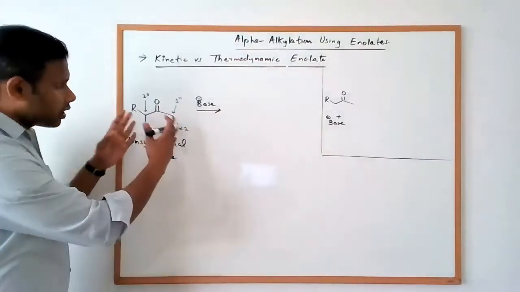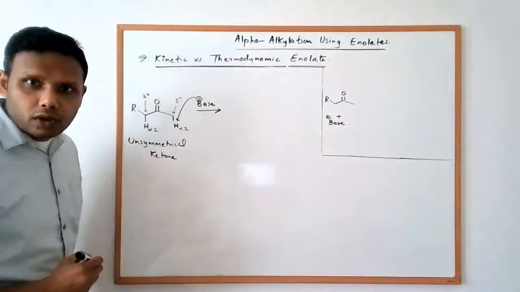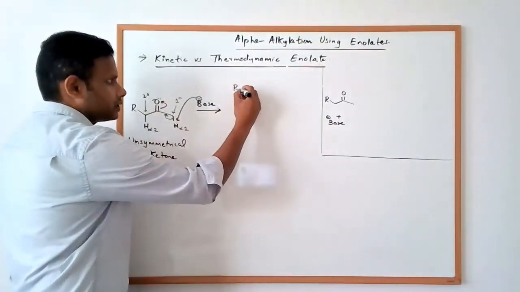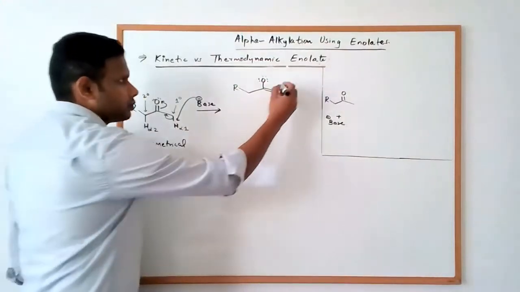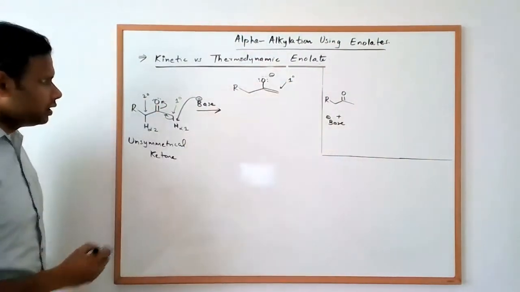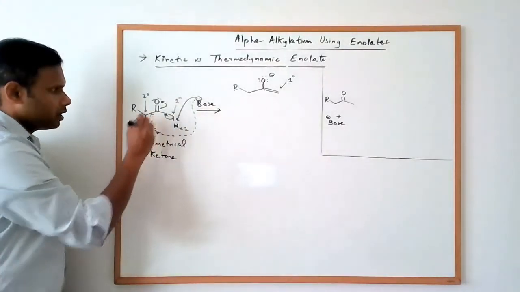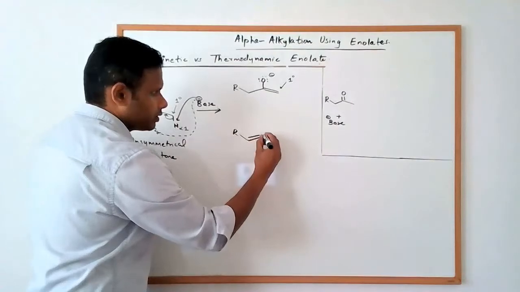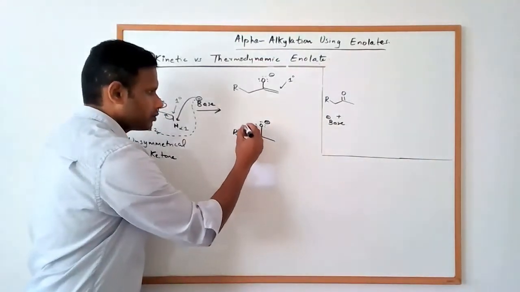But irrespective, when this carbonyl compound is reacted with a base, the base can deprotonate H alpha 1, which means the electrons here would go up and the double bond would open up, and this would give us an enolate where there is a double bond on the right hand side, between the carbonyl carbon and the primary carbon, with a negative charge on that oxygen. The base could also deprotonate H alpha 2, and if that happens, then the electron pair moves up and the double bond would get pushed up similarly. But this would give us a different enolate, where the alkene double bond is formed between the secondary carbon and the carbonyl carbon.